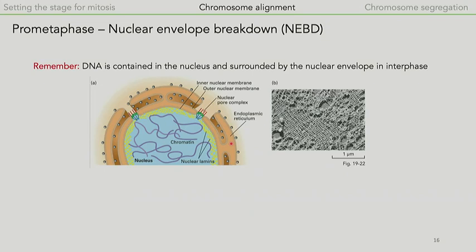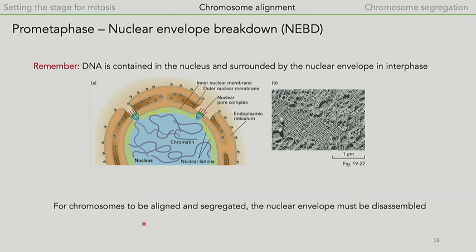So to jog your mind, recall right before the midterm and immediately after, in those two lectures, we discussed the nuclear envelope within the context of movement of proteins through these nuclear pore complexes, right? So just to remind you, the DNA in your cells is contained in the nucleus, and the nuclear envelope has two membranes, an inner nuclear membrane and an outer nuclear membrane. And along the inner nuclear membrane is this intermediate filament network that's made up of proteins called lamins. Right? We talked about that when we talked about intermediate filaments in the class.